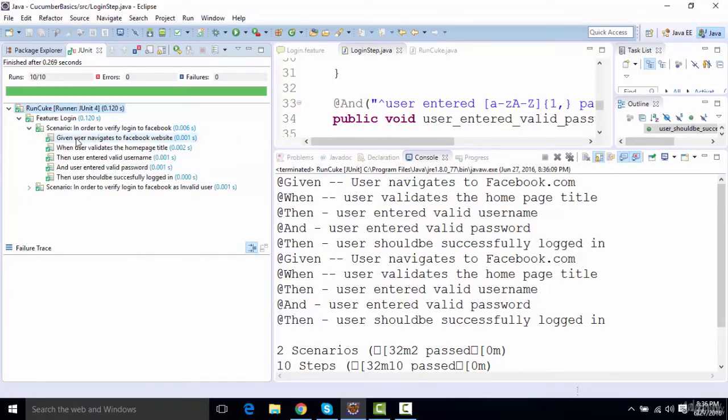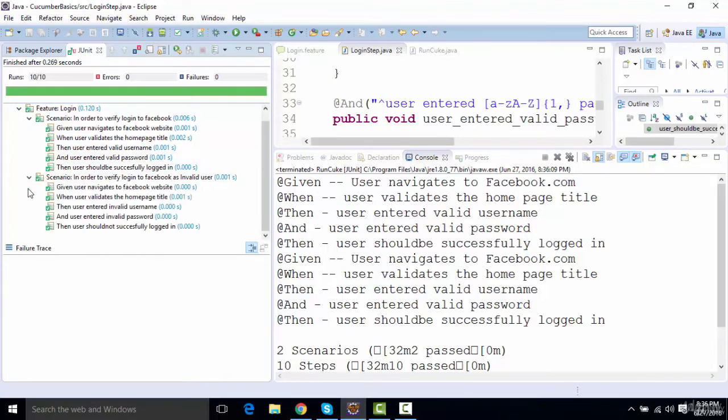Given user navigate to Facebook, validates home page title, entered valid username, valid password, and successfully logged in. And over here, you're gonna see that navigate to Facebook, homepage title validation and then invalid username, invalid password, and should not able to successfully logged in.